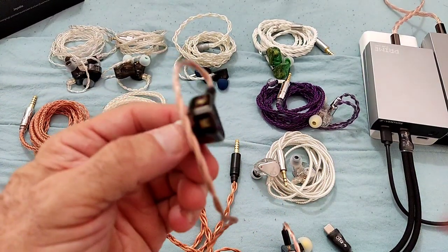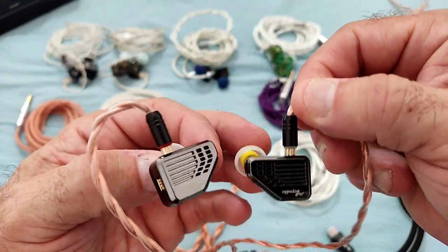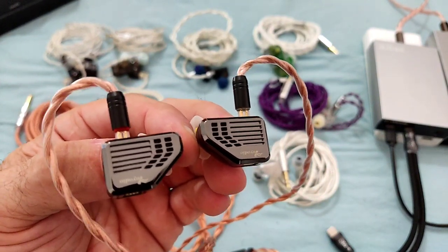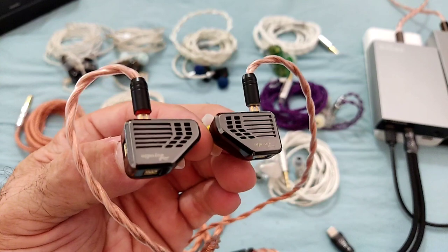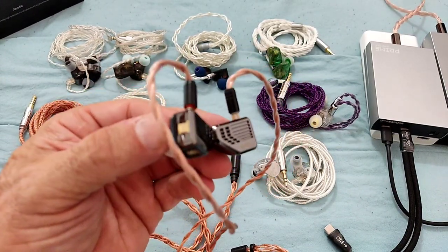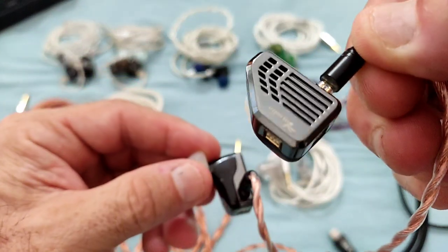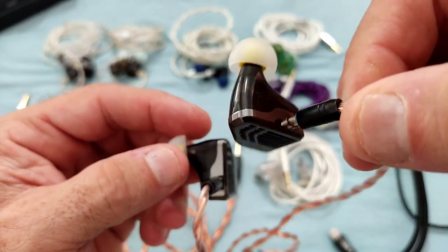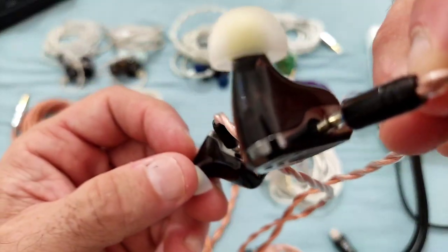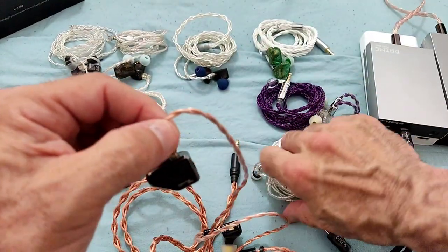Anyway, the shell, as I was saying, it's beautifully built. I actually think it's an absolutely stunning IEM, to be honest. Kind of reminds me of, I believe it was called the BA10, which had a similar design. They've paid attention to making sure that at least the corners are rounded, so it doesn't really bug you too much in terms of the fit. But it is a big IEM. I mean, this is a huge IEM when you consider that it's got 4 BAs and a dynamic driver inside there. It is a huge IEM by comparison.